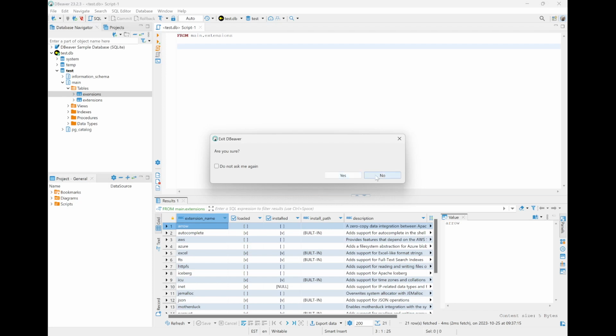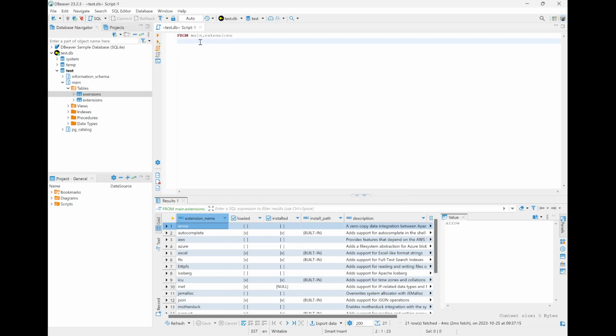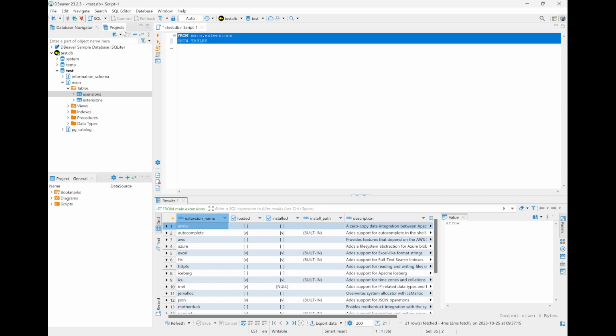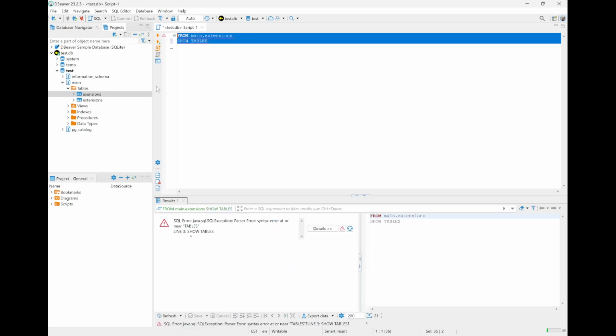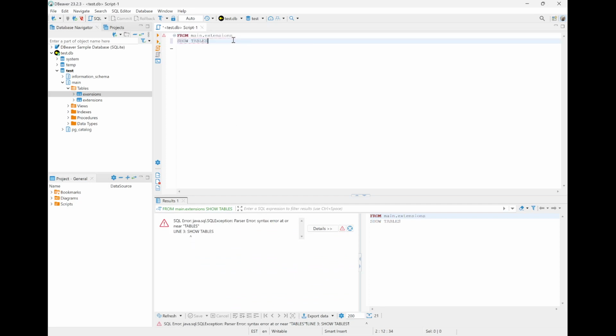Oh yeah. You need to, if you have multiple lines. Right now, because I only have one line, it's intelligent. But right here, right, so table. It might be intelligent. I'm not quite sure. That's a good question. So show tables, and let's just select all, Control Enter. You see, you're going to get a syntax error near the table, show tables. Oh, it actually shows you the curly red line is there.